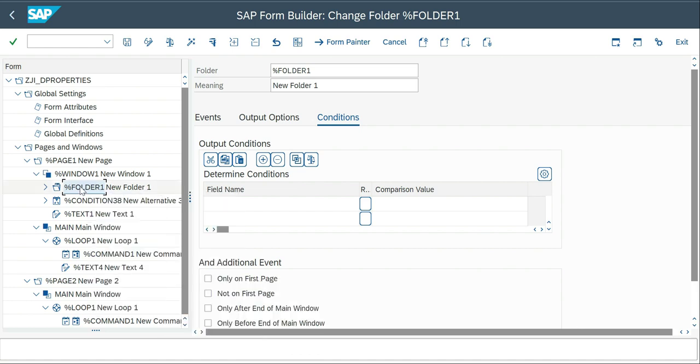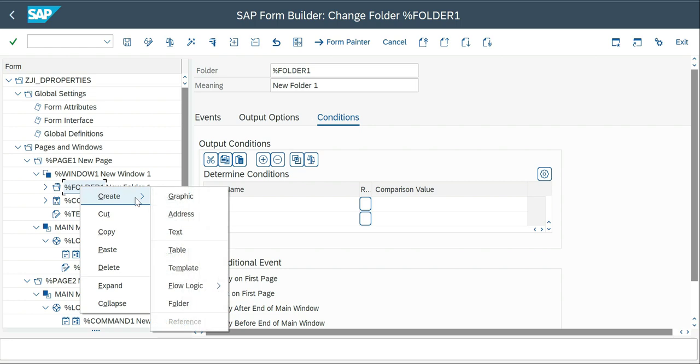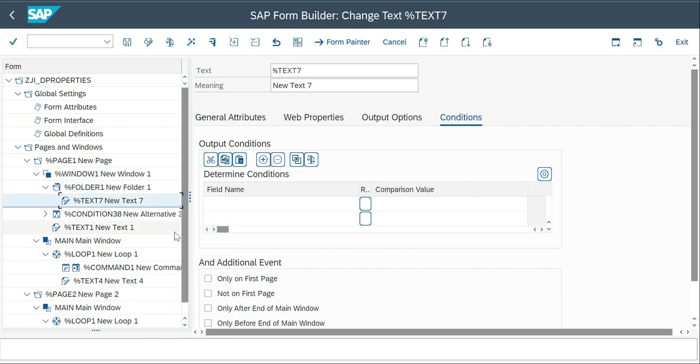Here I'm going to show you how to achieve the page break using the folder concept. For that, I'm going to use a concept called Smart Styles.